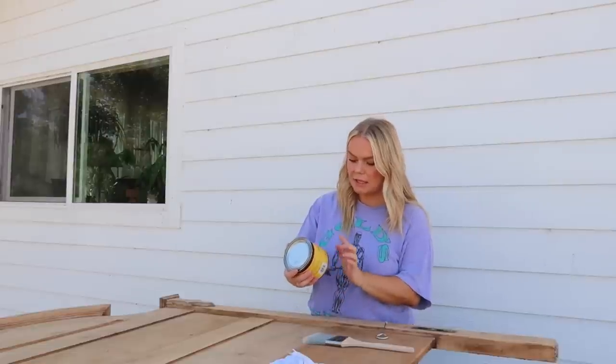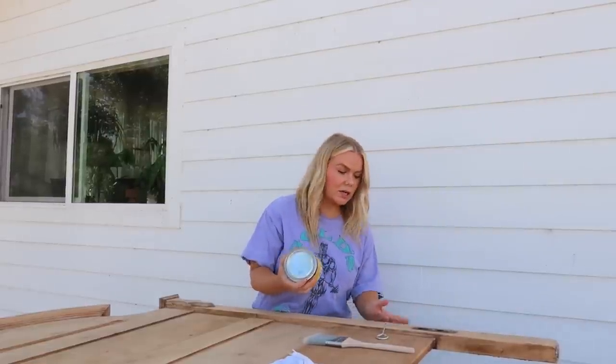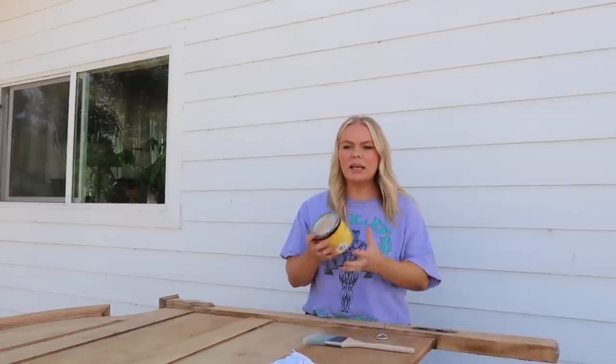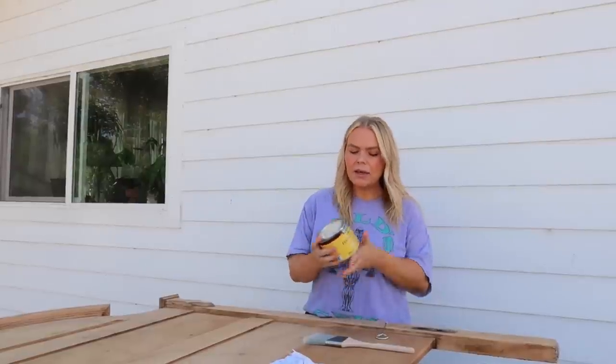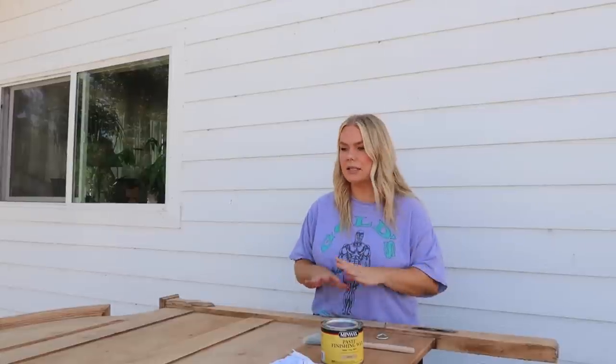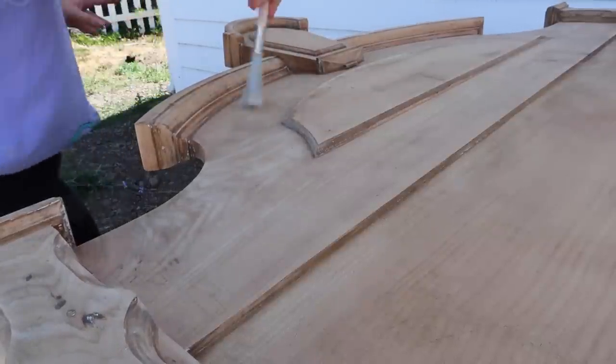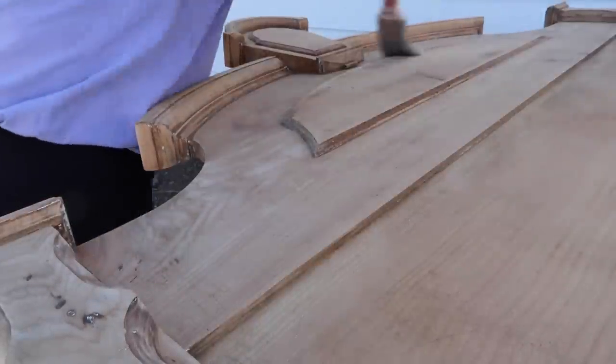Before I go paint the room, I'm actually going to do the wax seal — so many of you advised me to do this. I'm taking your advice and sealing the bed to keep it from getting further damaged by water, termites, anything like that. I picked up this paste finishing wax. I'm going to do a little tester just to make sure it's what I want to go with. It should keep it very matte and preserve the wood and the vibe as it is. The instructions say to make sure the surface is clear of any dust or debris, so I'm using a brand new paintbrush and a rag to dust the entire bed.